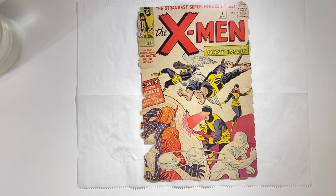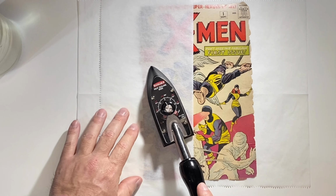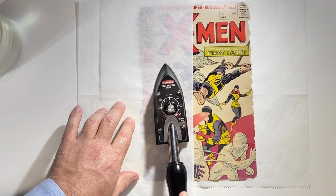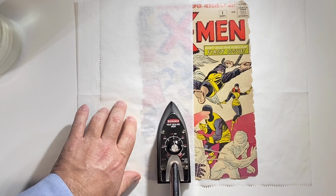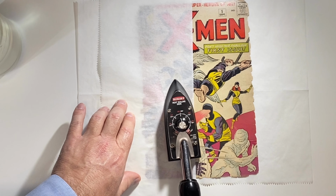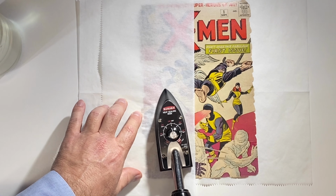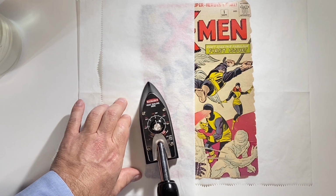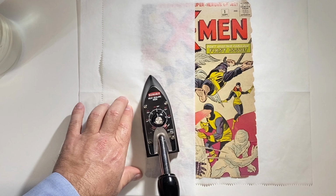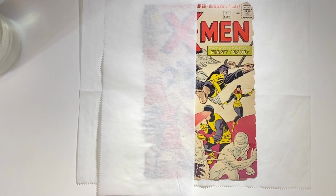So what I want to do is iron it, and I want to try to get it nice and flat. And if I don't like it when I'm done ironing, using my heat seal iron, tack iron, or Hanger 9 iron, I can always remove it. As we know from the last two uploads, that's why this is conservation. It's not restoration, because it can be removed, and it could be removed simply with water. And that's why CGC has its own special label for the conserved grade.